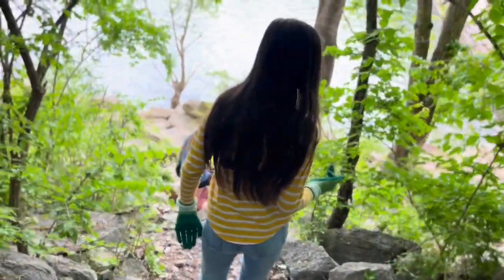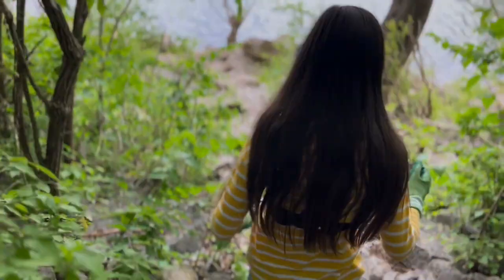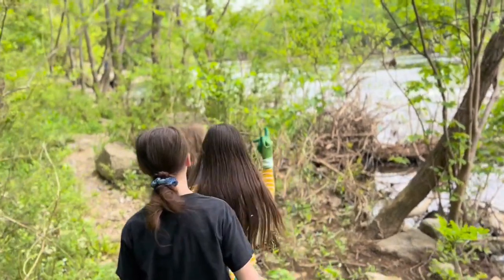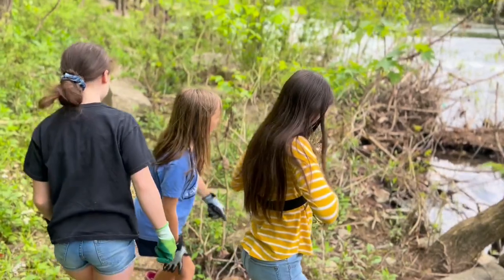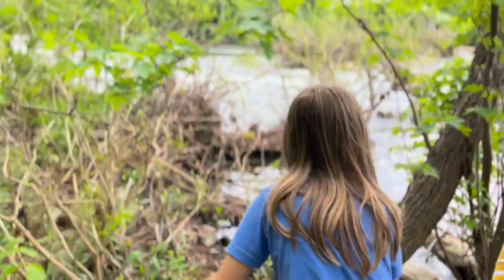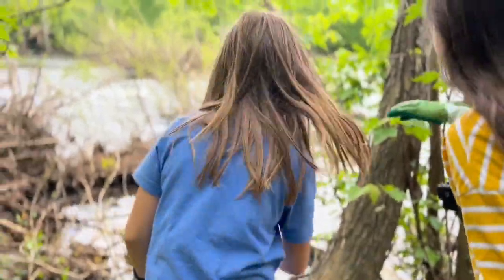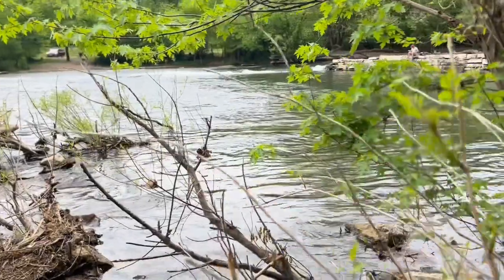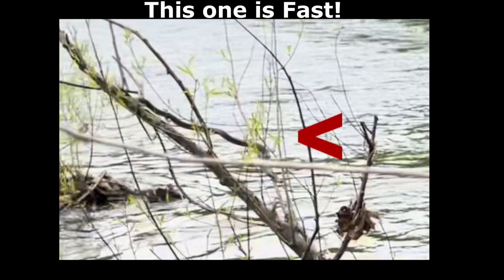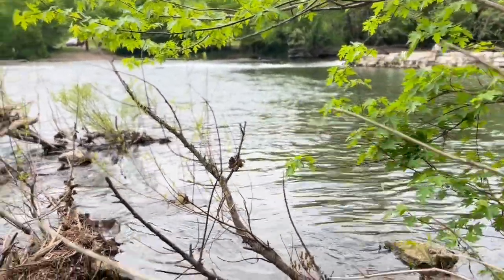Is it a little flooded, or is it just me? I bet there's a queen snake over here. Oh, I see one! Right there. Oh, I see one too! I'm gonna go after it. I don't think I'm gonna be able to get it. Record! I did. Okay, I'm gonna go. Oh, there he went. Whatever. We saw. We heard.